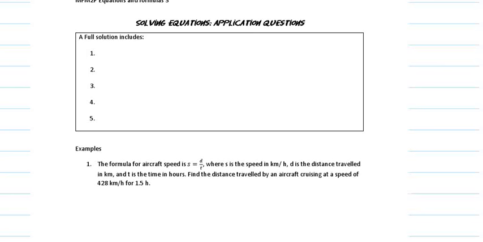It's a method called GRASP, and the reason why it's called GRASP, it's an acronym for the following. So G stands for given, okay? So basically you're gonna start your problem. After you read your problem, you're gonna write your given information. So you're gonna write down what information they've given you.